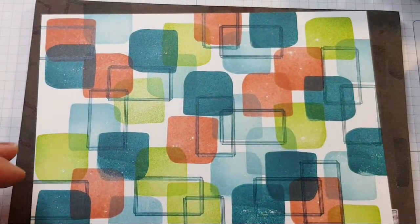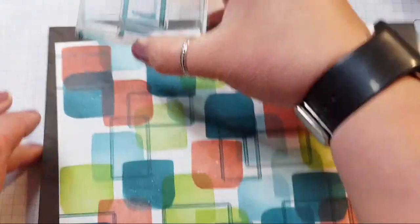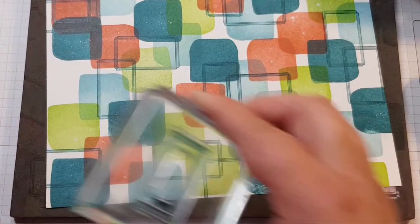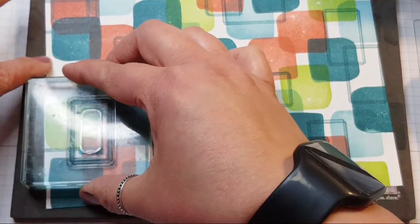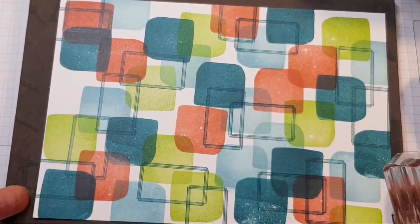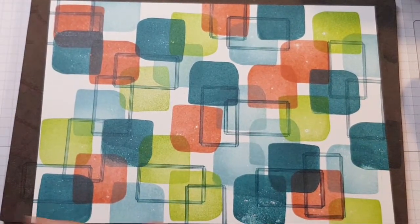I like this. I could totally have this as wallpaper. Did anyone have any wallpaper like this in their youth? Let's meet up these two together. Deborah says, reminds me of 60s wallpaper, mid-century modern.